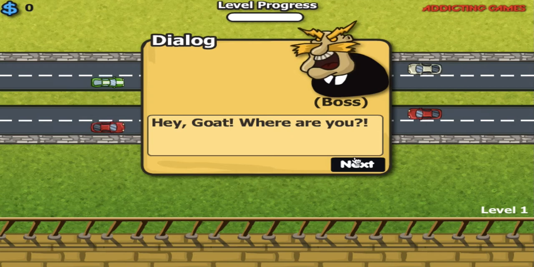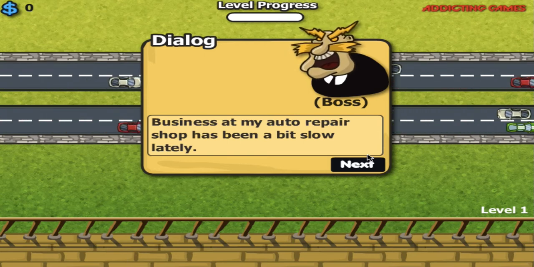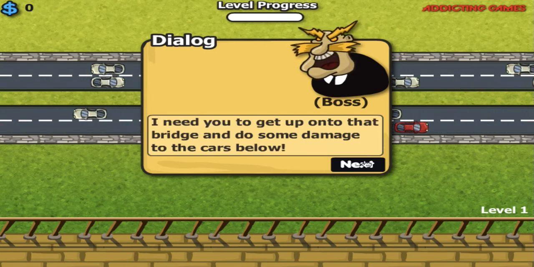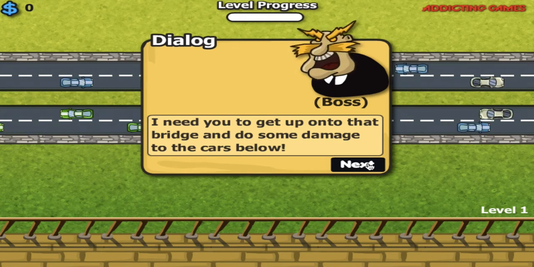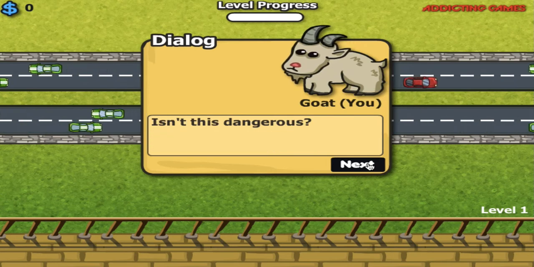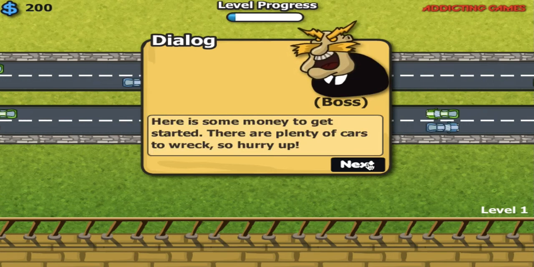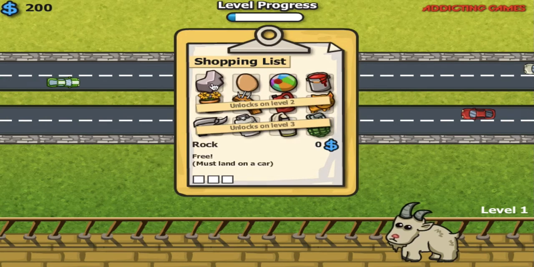Addicting Games. Okay, hey goats, where are you? Oh, there you are. Slowly, I need you to get up onto the bridge, do some damage. Each accident will have enough money to buy. Okay. All right.